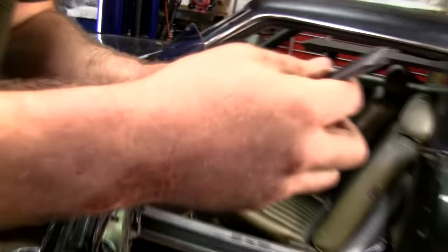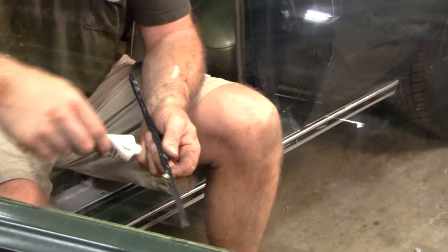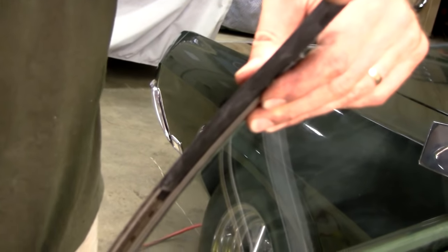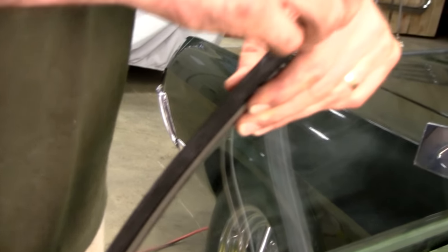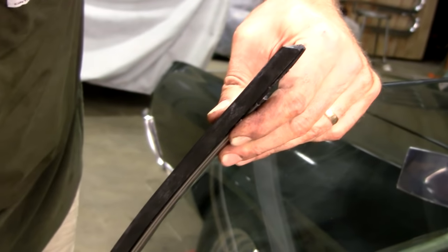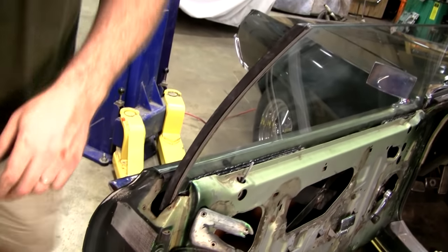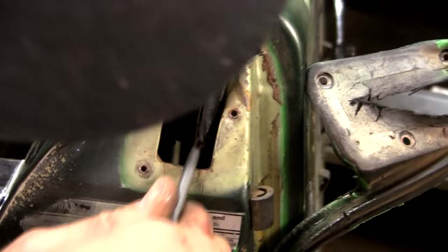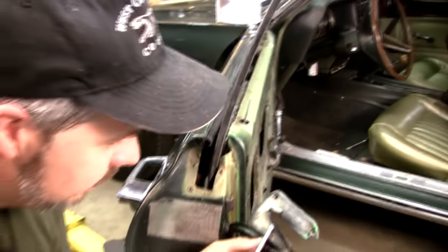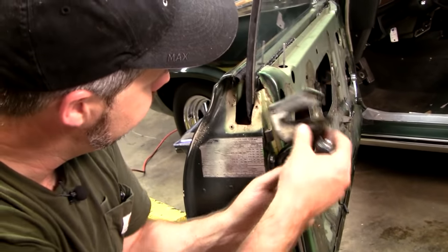And let's put a little bit of our lube on here. A little bit of lubrication really can help matters. And Phillips screw back in the hole. I would replace this piece, but notice it's bonded to the door weather strip. So that's another day.